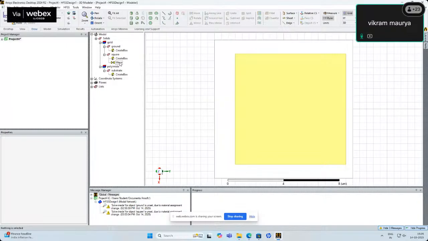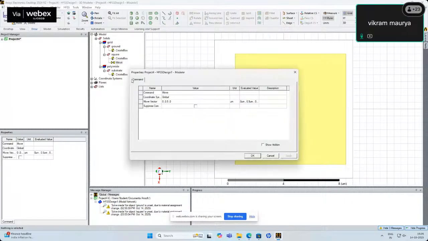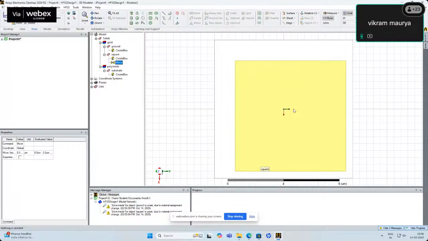What we can also do is that after moving the structure, you can see that there is a move operation right below the square. So we can modify the coordinates of this square's movement however we like. For example, if this is 0 0.5 0 right now, I can simply put 0.5 in x-axis again and say okay. So it moved in both x and y-axis.